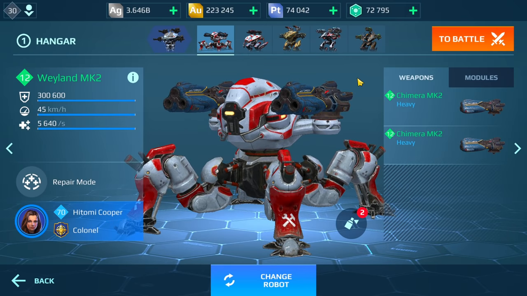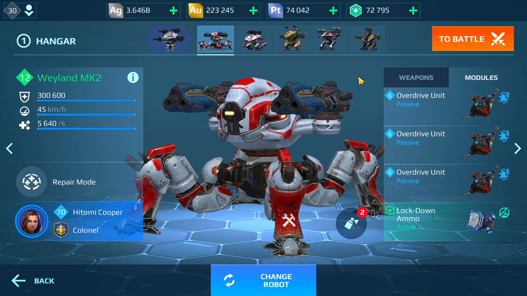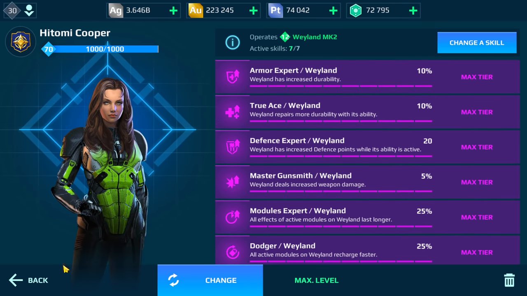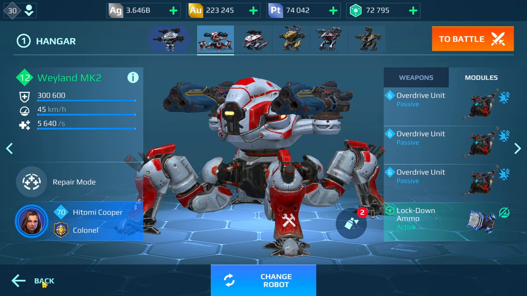So, as you can see, in my hangar, we do have the Wayland with Chimera. And you know what? This build is terrible, man. I think sometimes you guys give me these crap builds because you want to see me struggle in them. I don't know. And you know what? I don't even know where Beacon C is going to be. It might even be their home beacon, so I'm going to have to try to brawl with this or something.